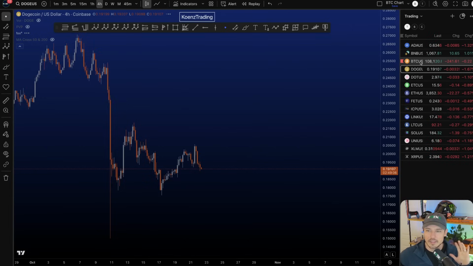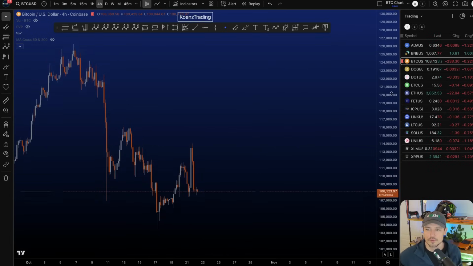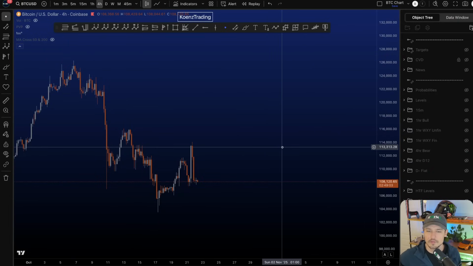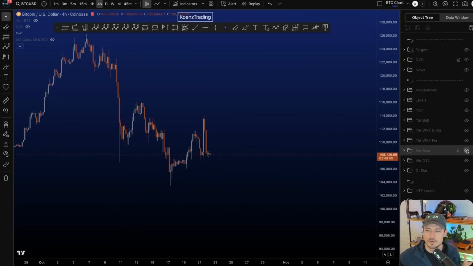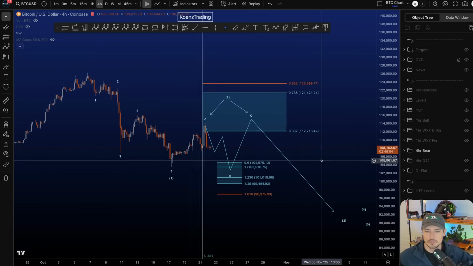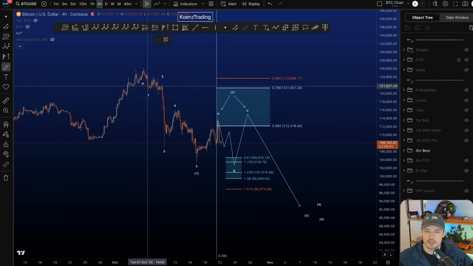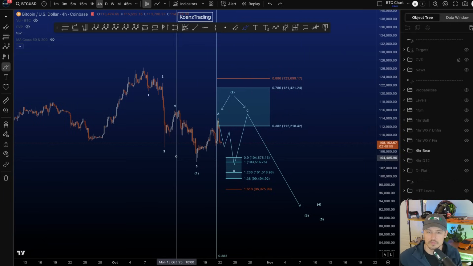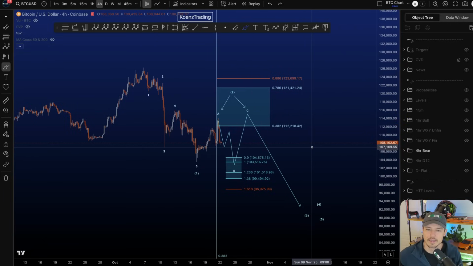So I keep an eye on both of these charts, but still mainly Coinbase, and preferably we still see another low, even in the bullish scenario. Now, in the bearish scenario, the bearish being a top is in, and you're looking for A, B, C, or bear market 1, 2, 3.